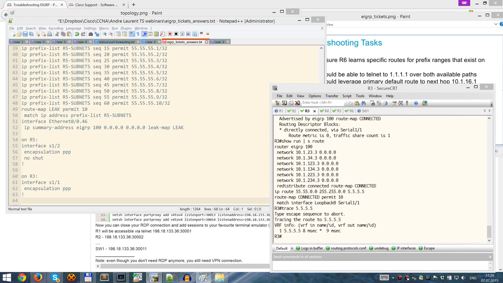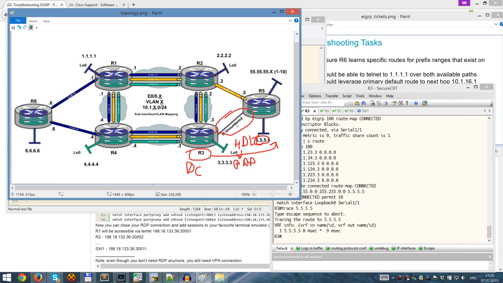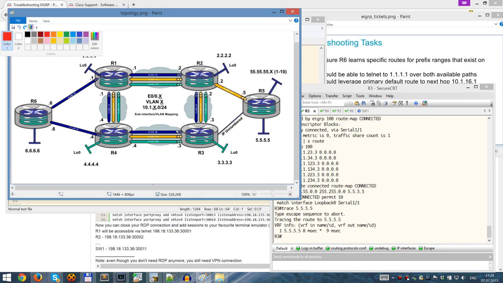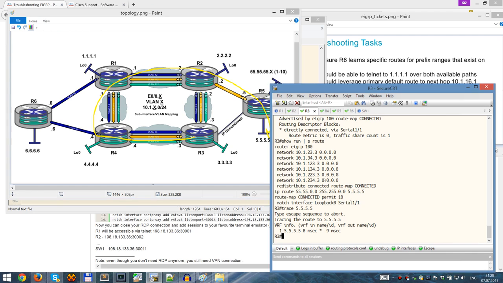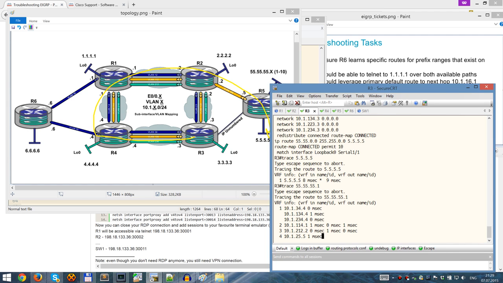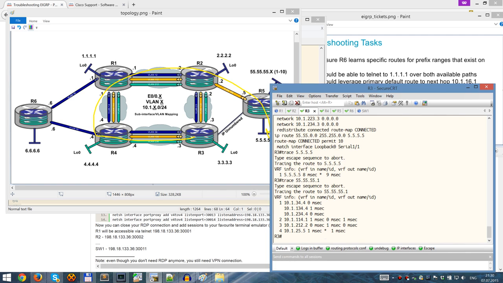So previously we went like this, and do the same thing for 55.55.55.1. Alright, we still go in another direction.